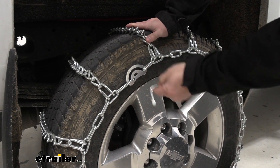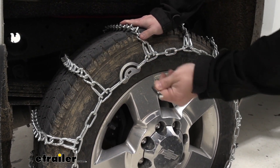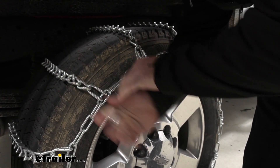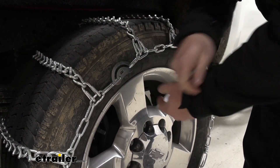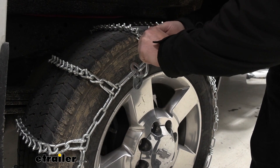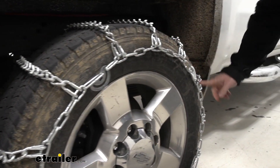It's made out of zinc coated steel, so it's going to hold up to the elements. You don't have to worry about the snow or the salt bothering it, corroding, or making it rust. And it works really easily. You just put this end here in your cam tensioner and turn it to tighten up. You can see how it brought those chains in together. I'll do it again — try and keep my hand out of the way as you turn it in. It brings it together. We'll do that all along the outside here.